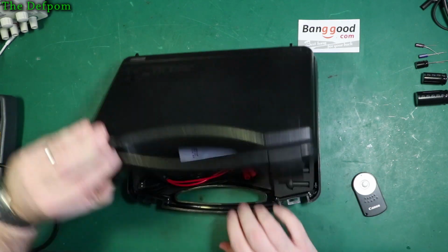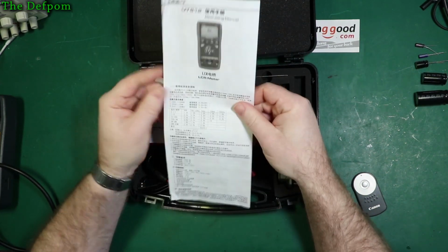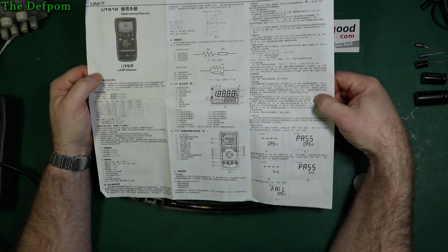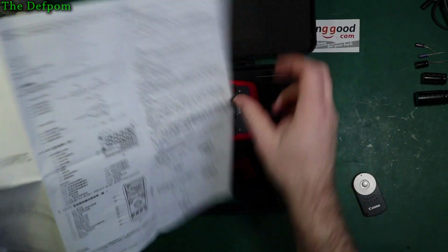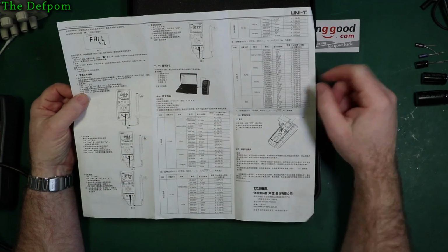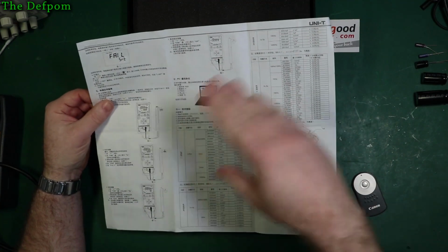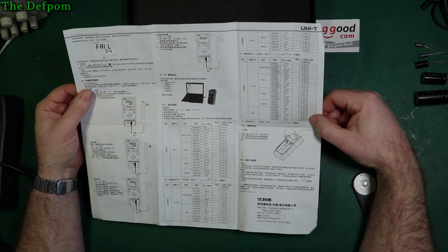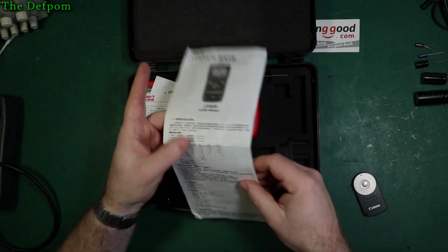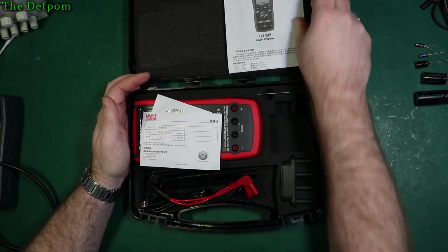Let's have a look. Show us inside. So you get an operating manual, which appears to be, in this case at least, entirely in Chinese. Now, if you can read Chinese, then you'll be alright. I can't. But it does tell you the specs and things like that, and the ranges and minimum resolution. I did use my phone, I put Google Translate on the phone and we just went through the manual with that. There was nothing particularly exciting in here. It's all pretty straightforward compared to what you actually get in the user interface. I do have some questions though about how some of this stuff works, because it doesn't seem to be what you might expect.